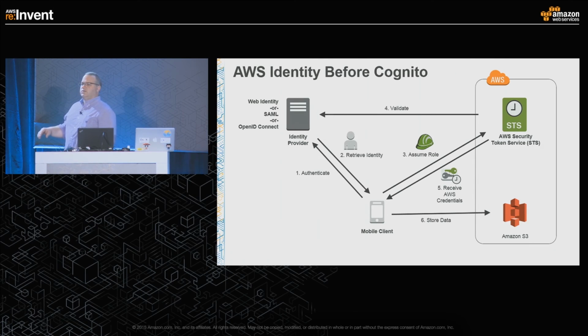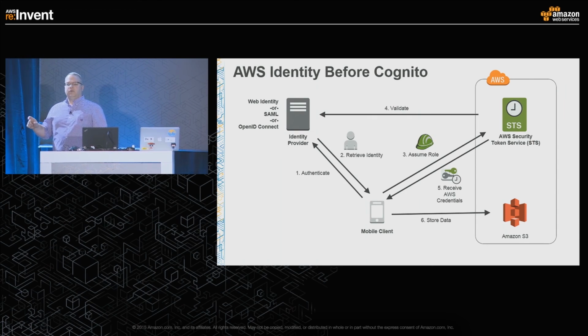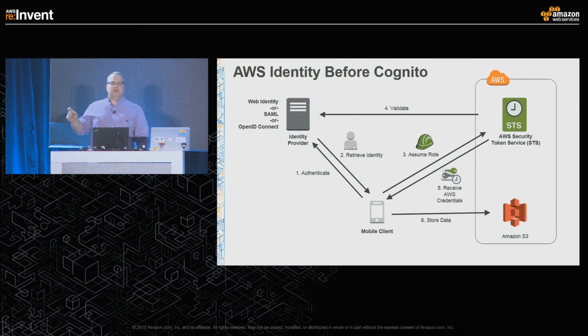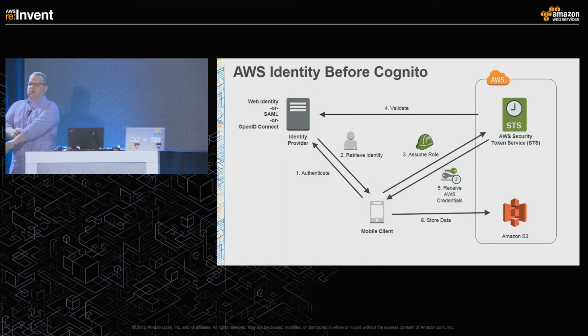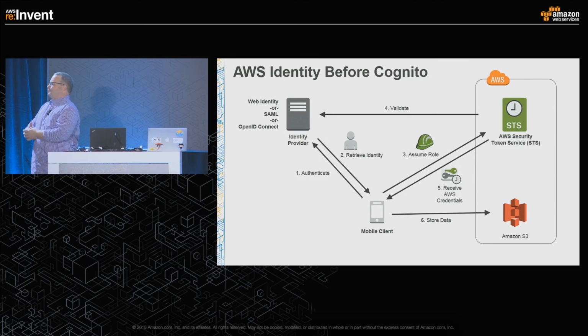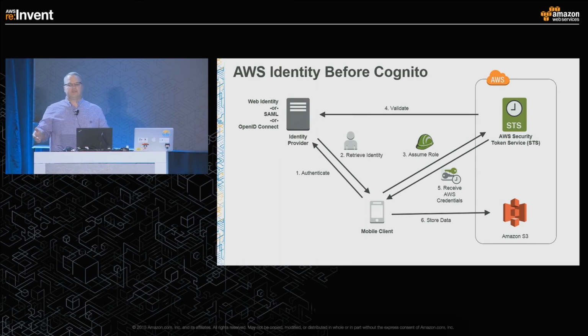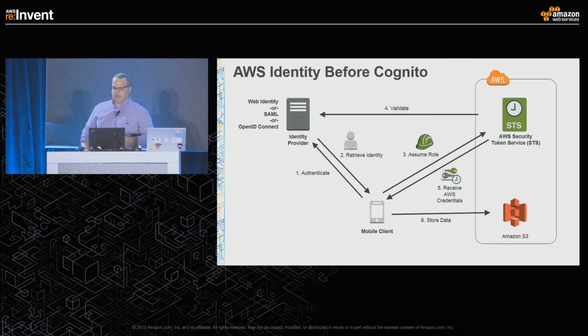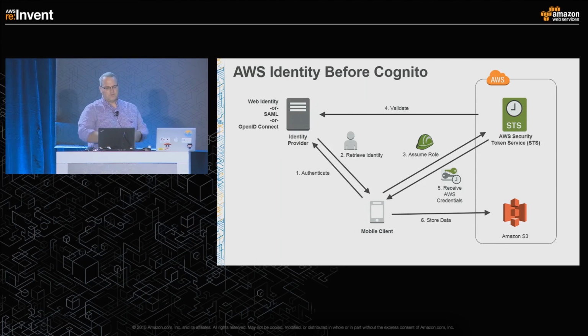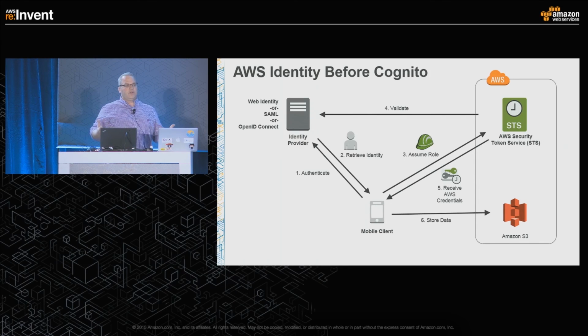So assuming that the trust relationship check is passed, STS will create temporary AWS security credentials that go down to your mobile device. Okay, and that's the basic flow for getting temporary AWS tokens from STS. And of course, once you have those credentials, you can access whatever the access policy allows you to do. In this case, we're just pushing data to S3. So keeping in mind this is our starting point, STS, we now need to build a service that addresses the needs of those mobile developers.